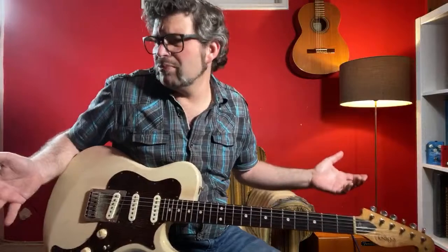So the volume control on your guitar is such an effective thing. But what no one told me, and I wish they had told me, is that it works great when you have the amp compressing and when you have drive on the amp. Because if you have a clean tone, well, the volume will work, but it's not even close to what you can get with a very distorted sound.